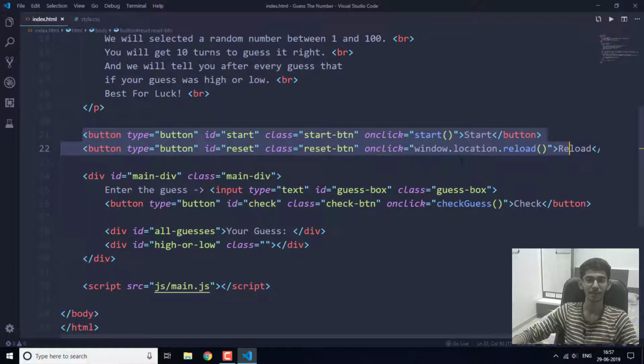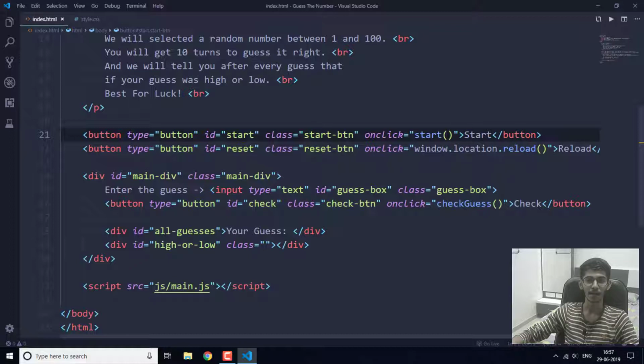One is the start button that we saw for starting the game, so we have an on click event going on here. So when we click on this start button, then this start function is going to run in JavaScript. So we will create the logic for this start function in JavaScript, and then we have this button's ID named start, and this button's ID named reset, and the class as start button and reset button.